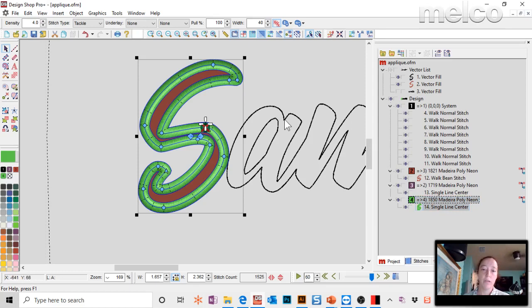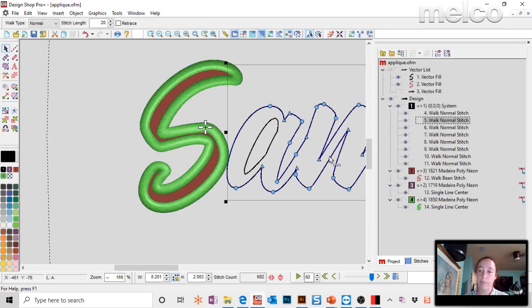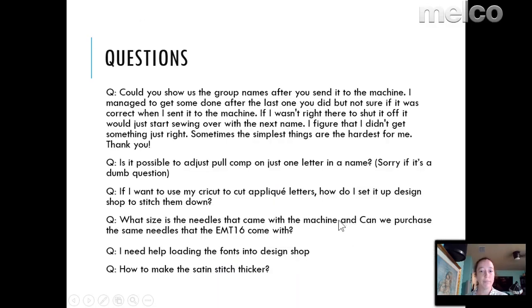Okay, so you would do the same thing for the rest of the stuff, right? I did it with the letter S just because it's contained and I can keep it on the one screen. But it's the same general technique. All right, type in any other questions and I'll go look at the other ones we have.